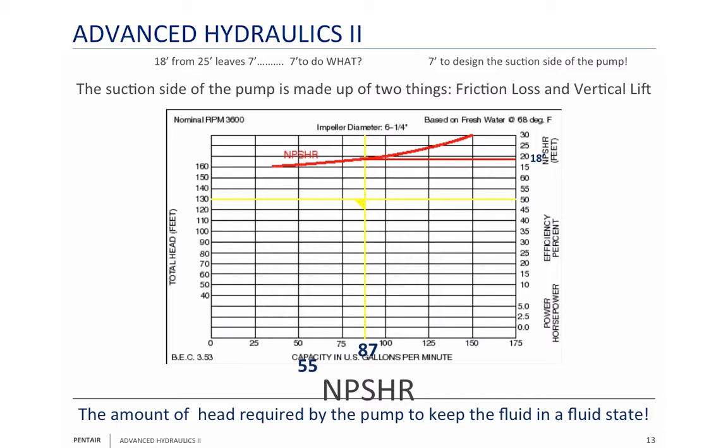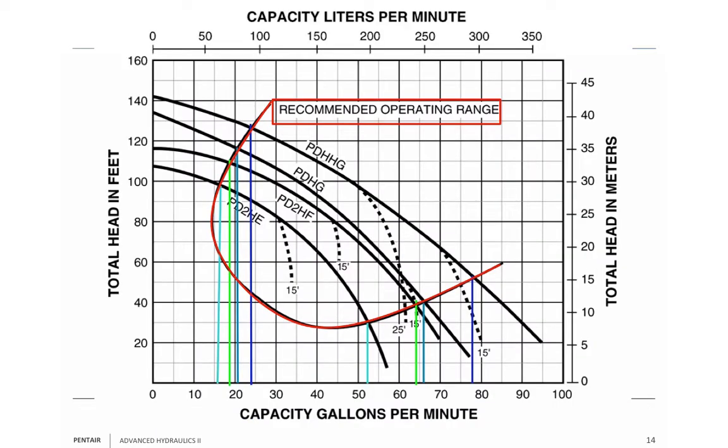Now, of course, remember, we're going to go low at 55. We're going to go high at 120. But notice that if I go low to 55, my NPSHR drops to 16. If I go high to 120, my NPSHR goes up to 22 feet. That gives me just 3 feet. So you have to decide, and you have to make some decisions here based on this information. That's why it's so important.